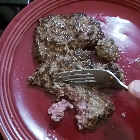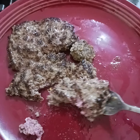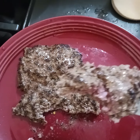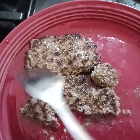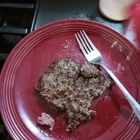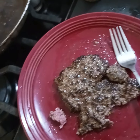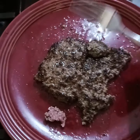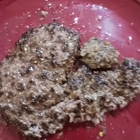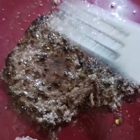Medium rare. 80. You can even go 73, but 80% is perfect. Not too lean. Not too fat, just right. It's a little warm. I love black pepper, man. Oh, the more black pepper, the better. You load it. Beef, good for you. Look how juicy that is.